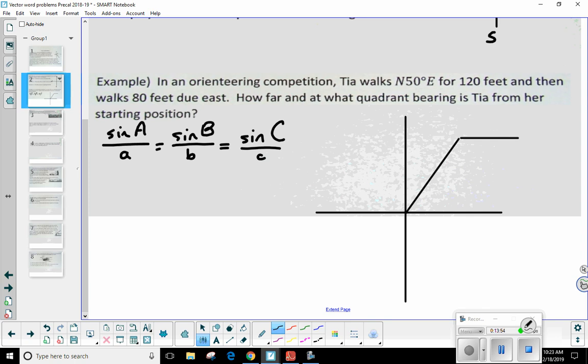Now here's the difficult one. What was the law of cosines? And let's say I want to start it with side A. And remember, it doesn't matter what side you begin the formula with because the pattern was always the same. So what would I do with B and C? Okay, so I square them and add them. So B squared plus C squared.